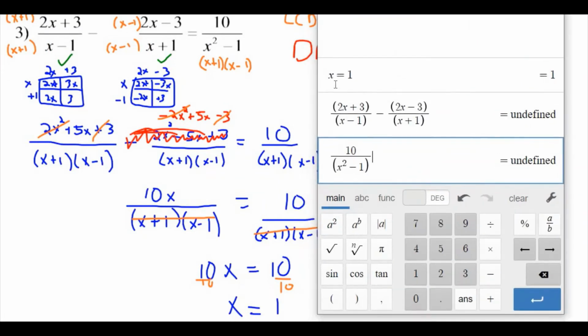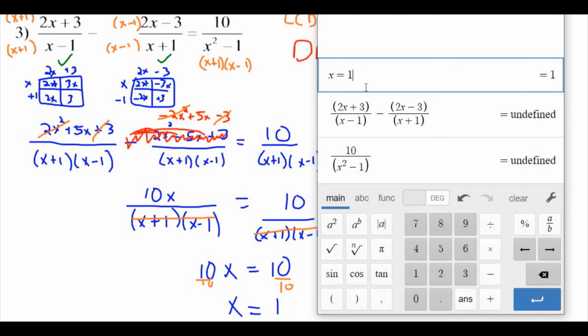And in fact, if I put this in the Desmos, notice what I did. I said x equals 1, then I hit enter, and then I typed in the expression, as you can see here, using parentheses. You will have to use parentheses on everything you check in a calculator for this chapter. It says it's undefined. It also says it's undefined over here. So clearly, you didn't do any algebra wrong. You have created balance. The problem is that balance occurs at a restriction in the graph, and therefore it does not yield a solution.